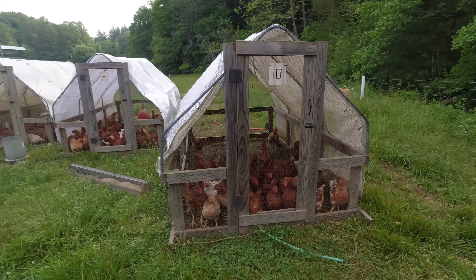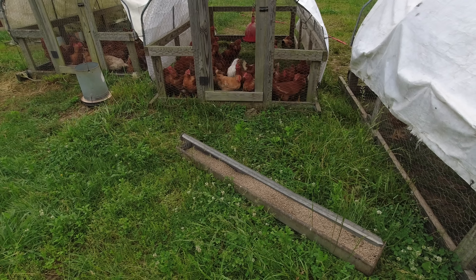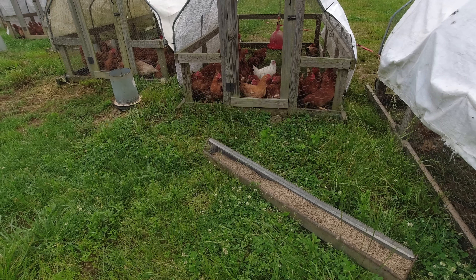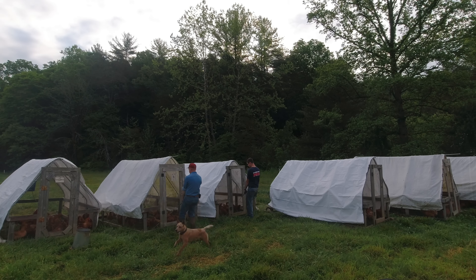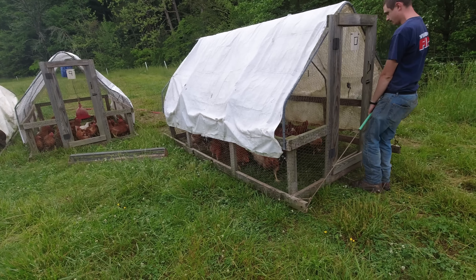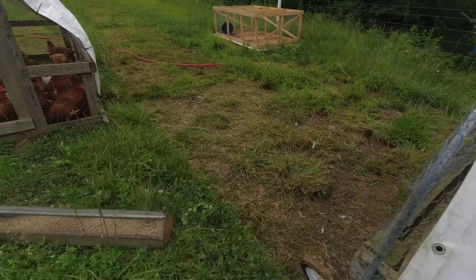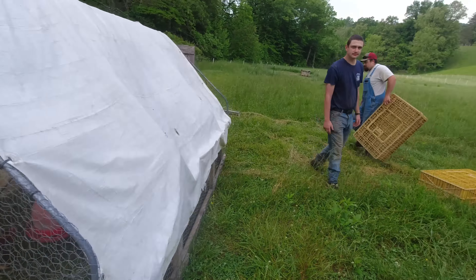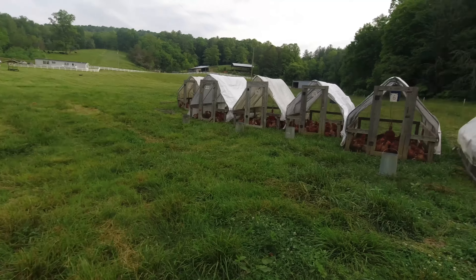We're looking for the big meaty birds that are ready to go today. A couple of quick tips for those of you who are going to be processing your own birds: number one, pull feed off your chickens about 12 hours before you process — we pulled the feeders out last night around 8 or 9 o'clock. And here's the big tip: move your chickens forward onto a new patch of grass. That gives them something to do, keeps them busy, and gets you out of the manure when you're trying to catch. You don't want to be sliding around in that. Just roll your chickens forward to a new spot, then catch them.